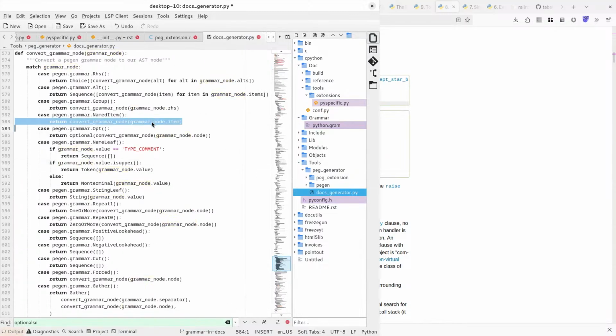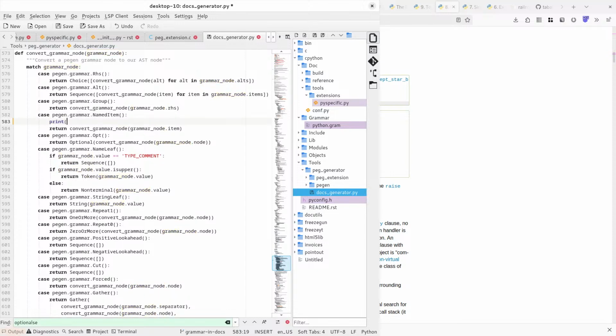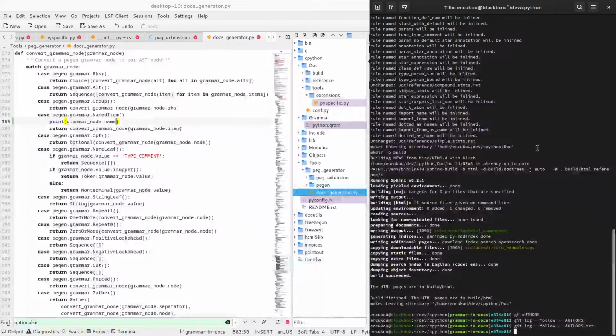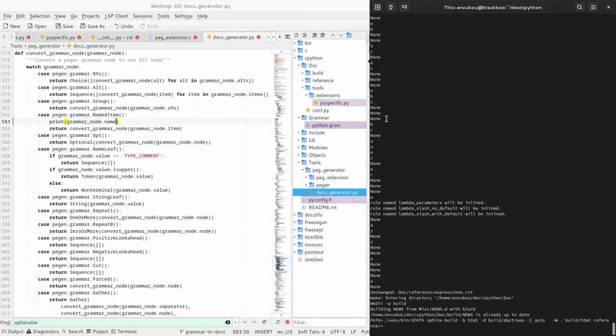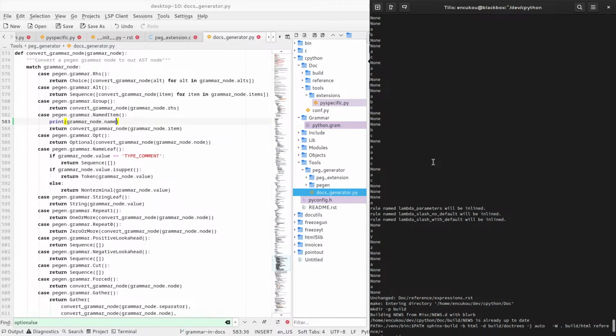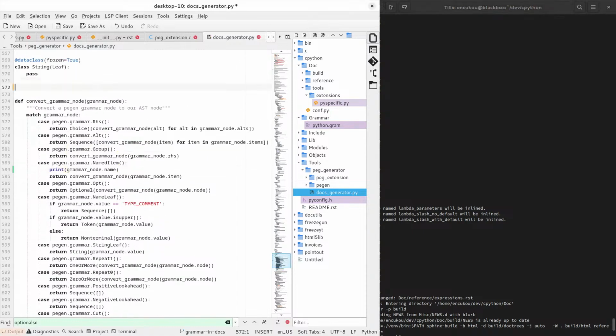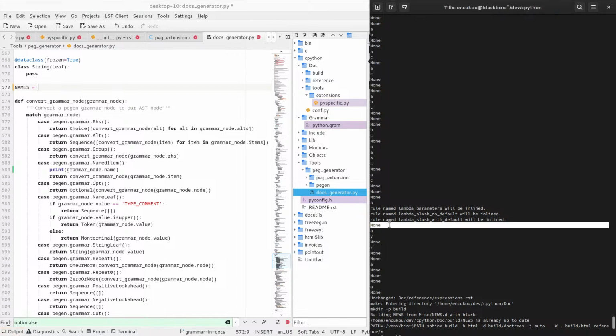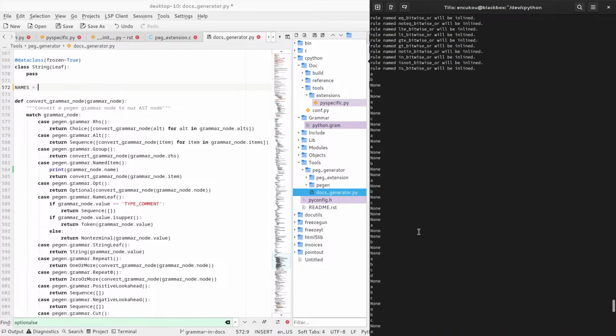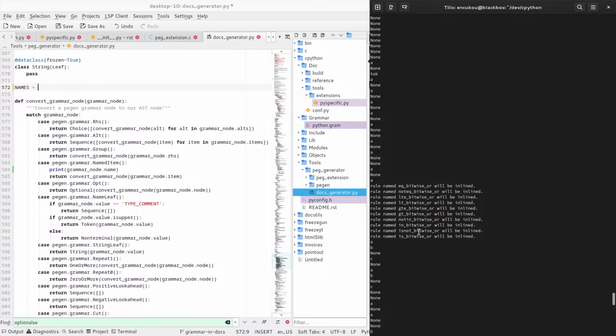Well, let's do this. We can hack around here. Like we can ask what the name is. Is that the correct API for this? All right. And then let's add this hack. Wait. Why are there Nones? Well, I guess not everything's named. But why is it falling under the named item then? No idea. Uh-oh. This is bad.